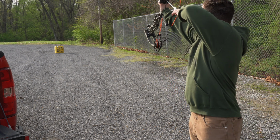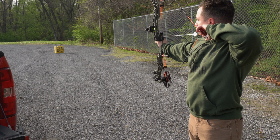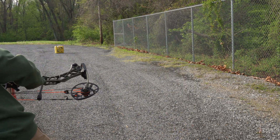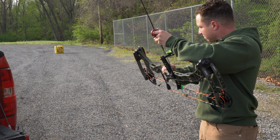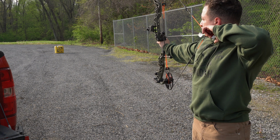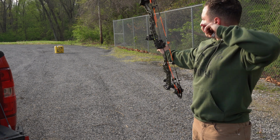Alright guys, so we're out here at the range. I got everything all set up. I got the EZV on the bow. I did a little bit of sighting in just to save you guys some time. You guys know how to sight in a bow. If you don't, I got a video right here that you can check out, and that helped me a lot. I think within 8 arrows I was getting a pretty good size group at the 20-yard range. So I just wanted to show you guys what 20 yards looks like.